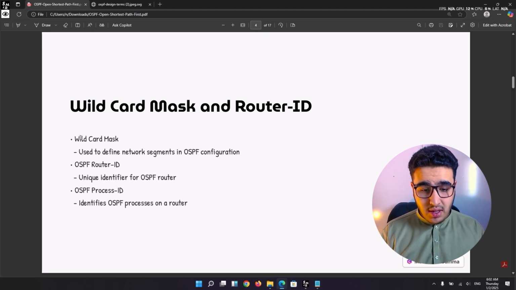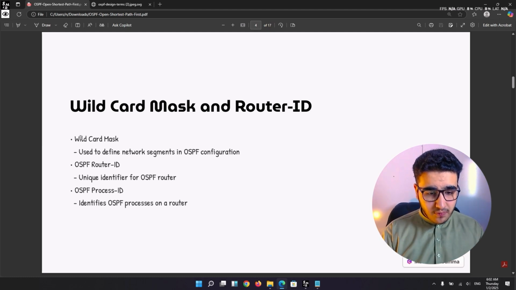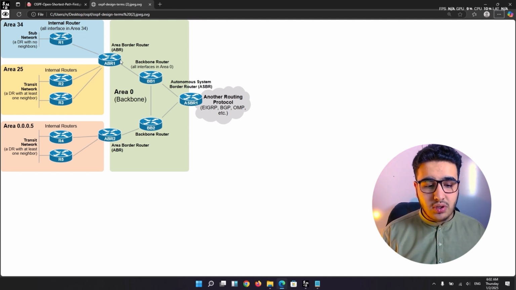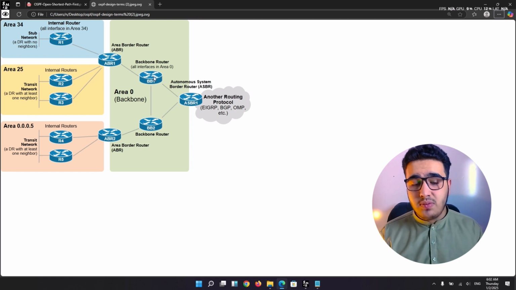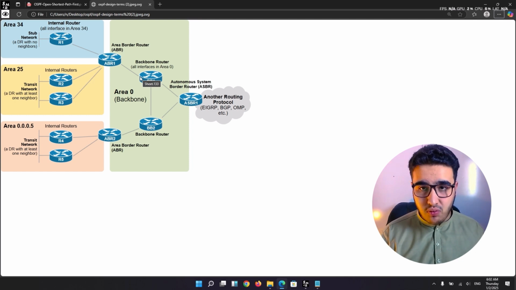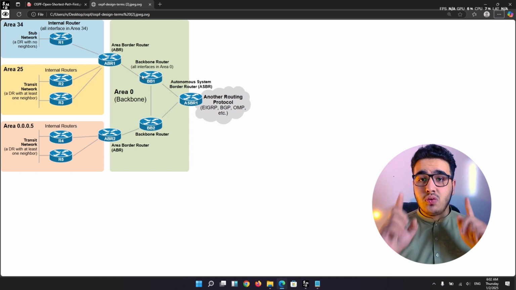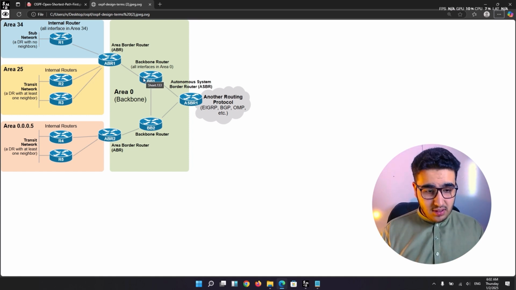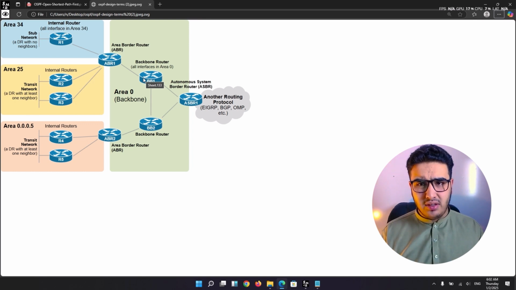If I want to configure routing between the ABR and the backbone router, the OSPF process ID doesn't need to be the same. If I configure router OSPF 1 here, I can configure router OSPF 2 there. It is limited to the router. It is not limited to both routers that we make a connection with. So I have talked a little bit over, I think, but still, let's keep going.